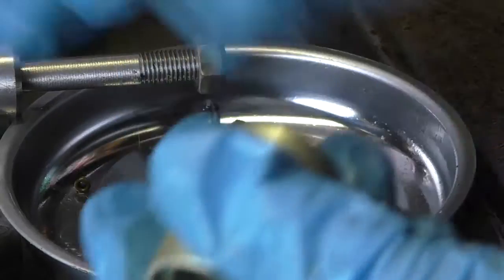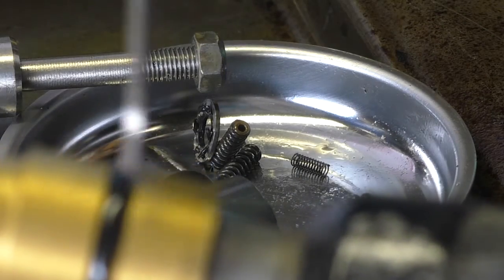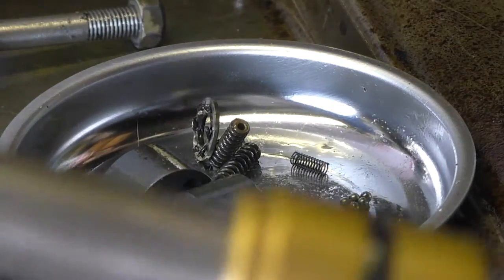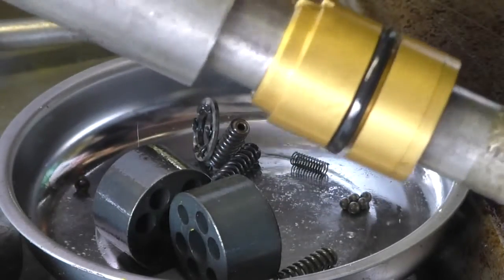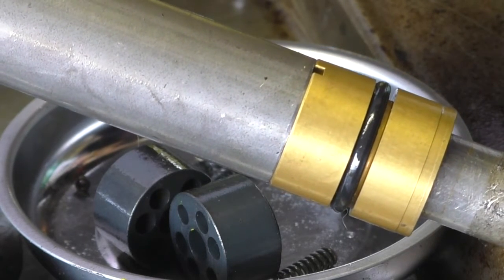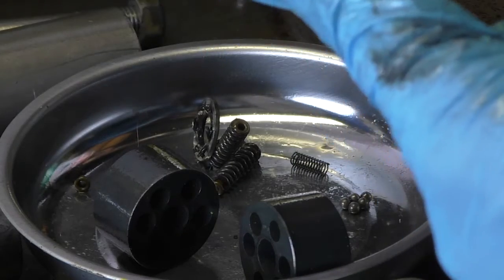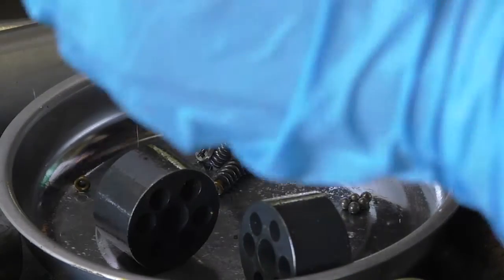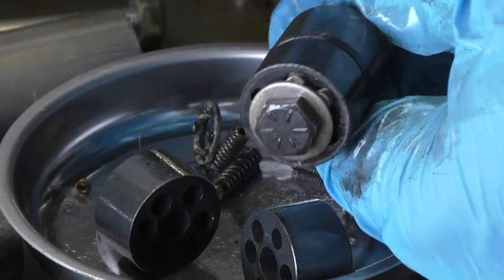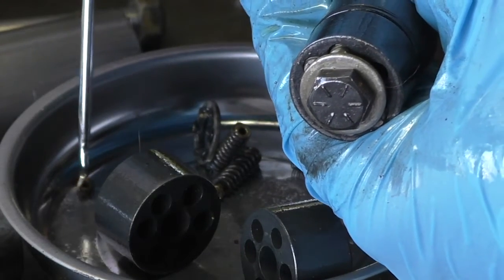So once you assemble that entire piece, here we have the old one for reference. Rubber O-ring, there's 2 seals inside, 2 O-rings, and when you put it back together, the tube will slide down over the piston and mate right there, just like that. And that whole assembly is going to go back inside the cylinder. There's the piston, there's a seal on there, and if you look at the end, you can see 1, 2, 3, 4 springs with the balls inside there.